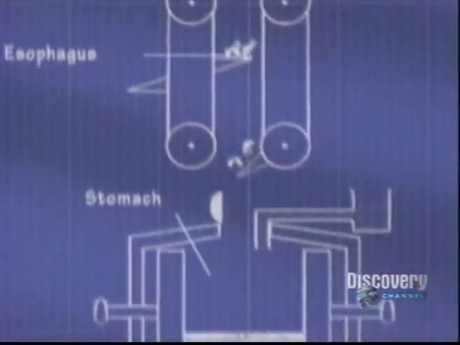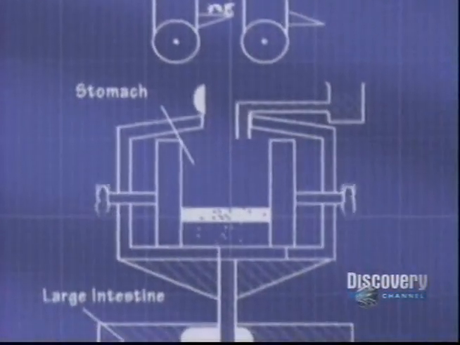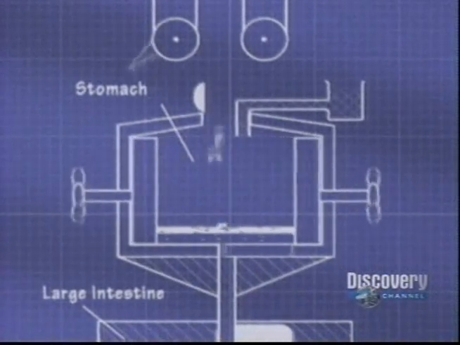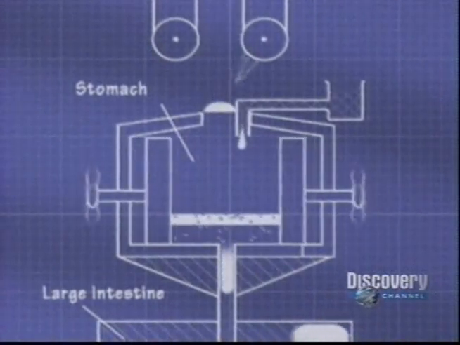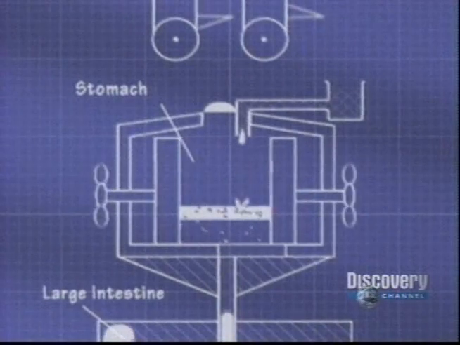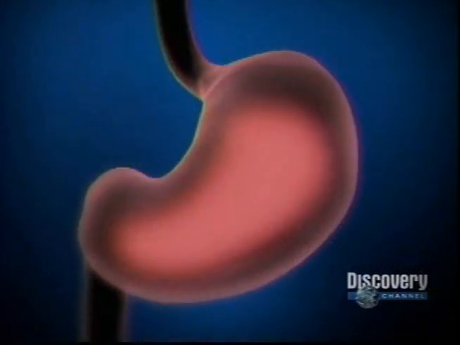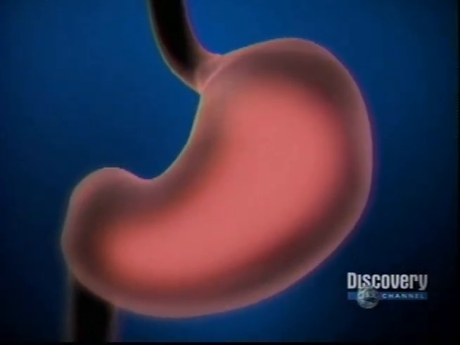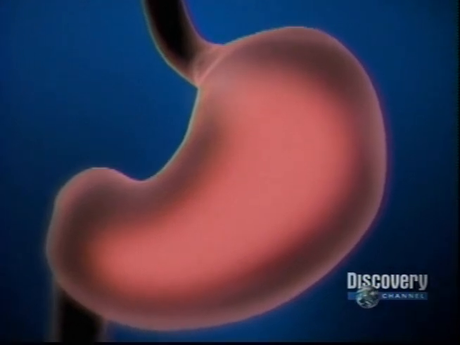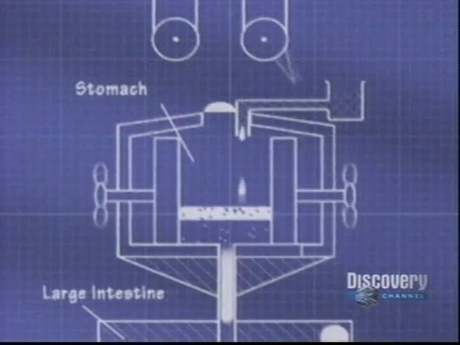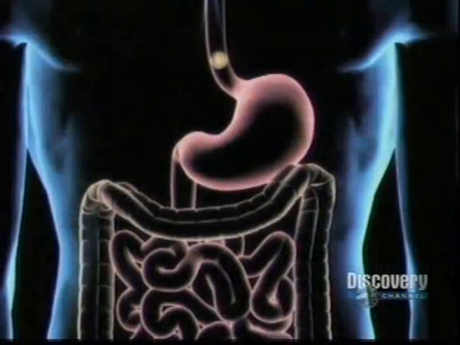All of those contractions push the food through the esophagus and into the stomach, where another form of digestion takes place. Chemicals in saliva begin breaking down the carbohydrates in your food as soon as you put it in your mouth. Once food is inside your stomach, layers of muscle expand and contract, mixing your food with additional digestive fluids. This is called chemical digestion.